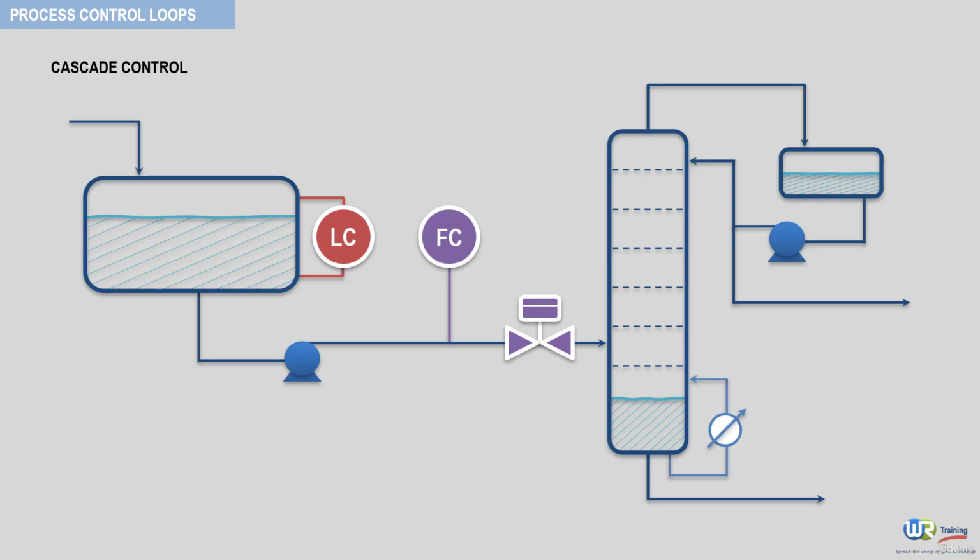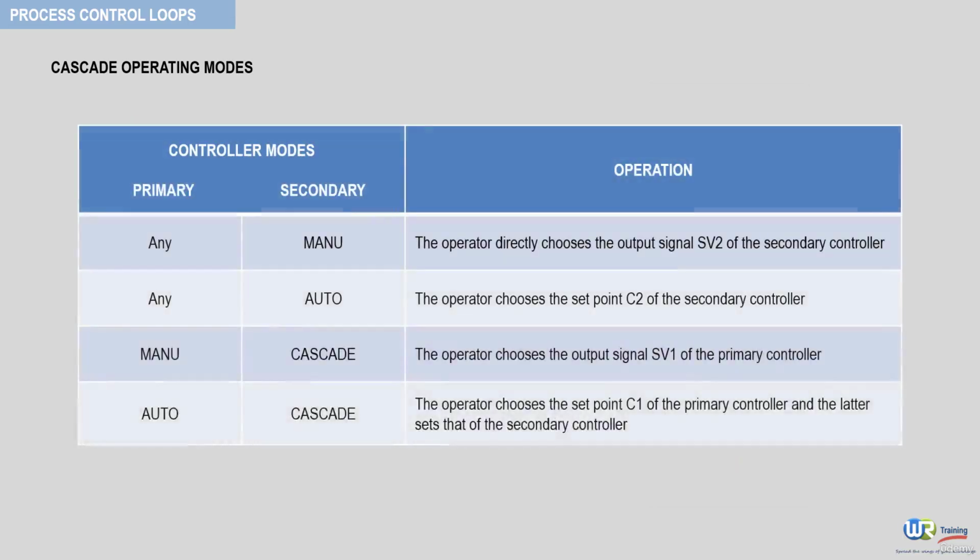If the tank has a large volume in relation to the liquid flow, a perfectly constant level is not absolutely mandatory. On the other hand, the level can dampen variations in liquid flow occurring upstream of the process, as depicted here. Now, there are several ways to operate a cascade depending on the operating modes of the two controllers. The following table gives a brief summary of all the possible configurations.